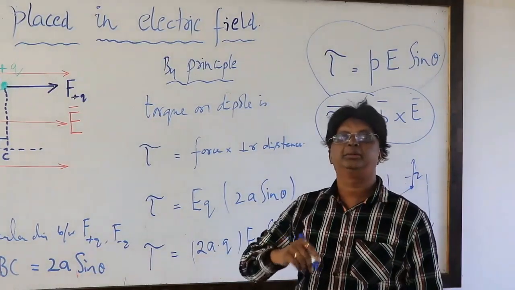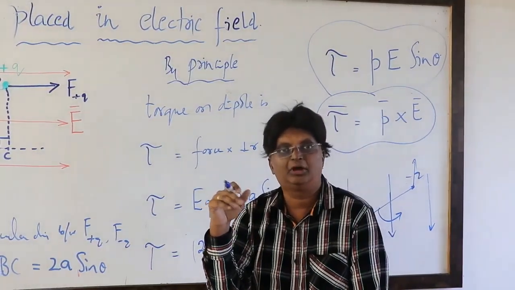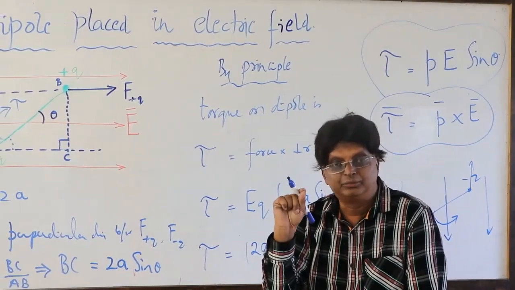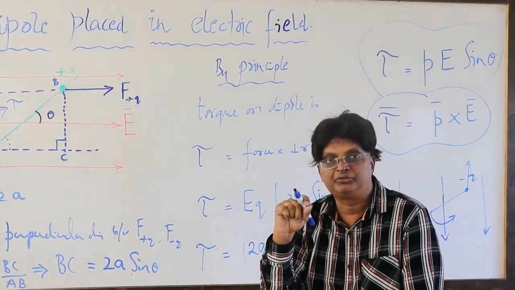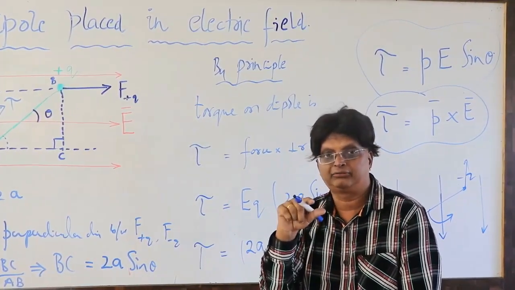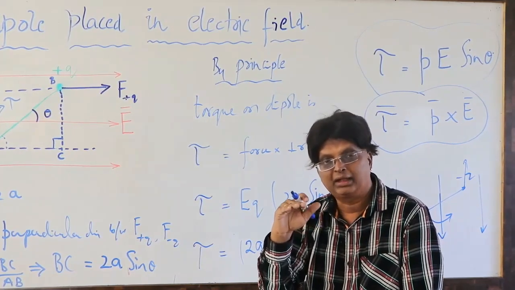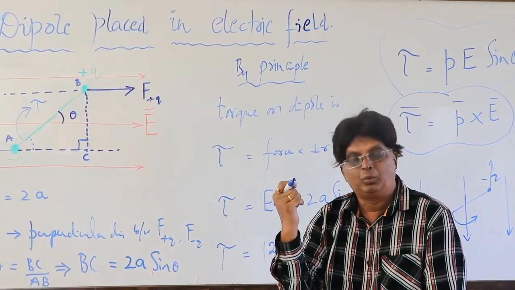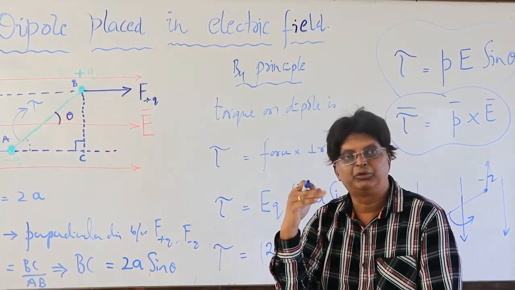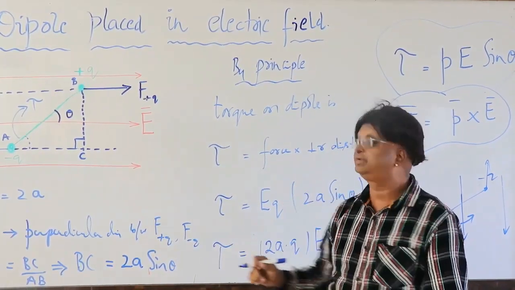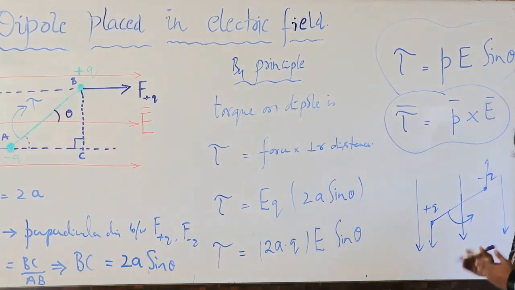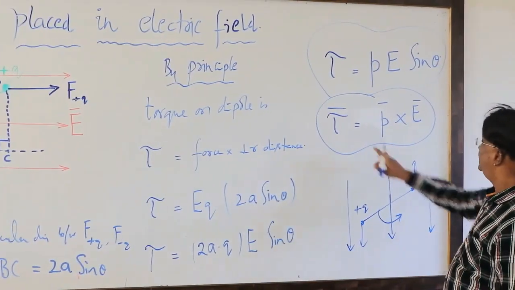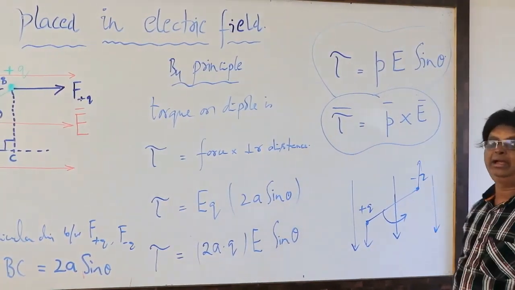Other than board examination, if it is NEET examination or JEE examination, it is most important to look for the order of the torque, whether it is clockwise torque or anti-clockwise torque. Why? You will come across it when we do some beautiful example. Right? Tau is equal to P sine theta. Now this shows that the torque depends upon the angle.